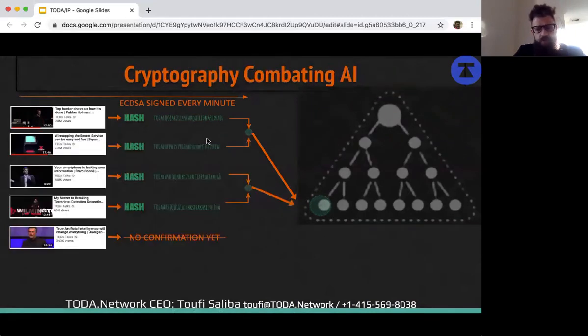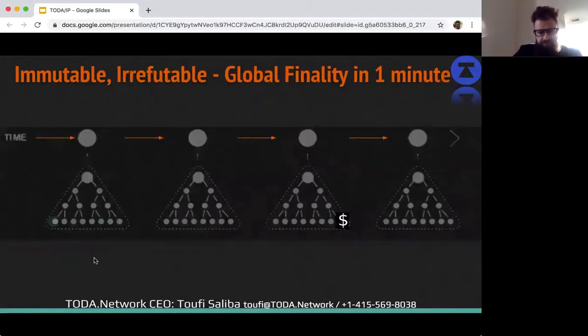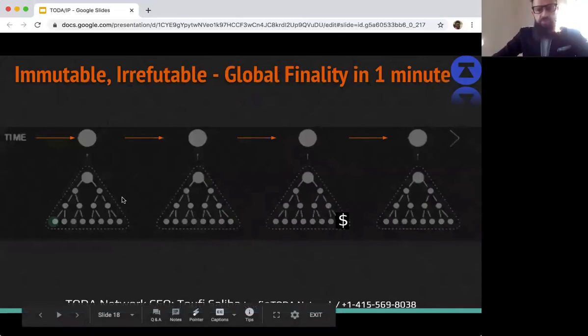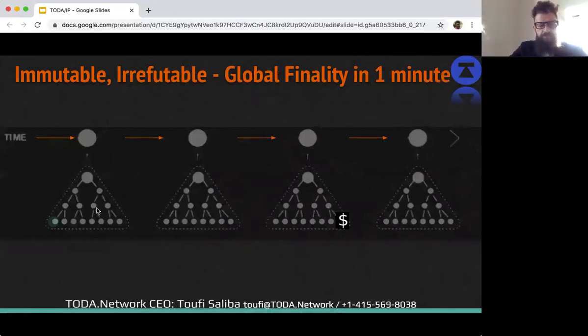However, most systems out there that build that Merkle tree build it in a single device. That's not the case in TODA IP. This is the cool thing about TODA IP. It does something called temporal coupling. So let's go here, and for many of you, I'm going to assume that you do know how Bitcoin works. So with this one here, let's say that there's an actual transaction.